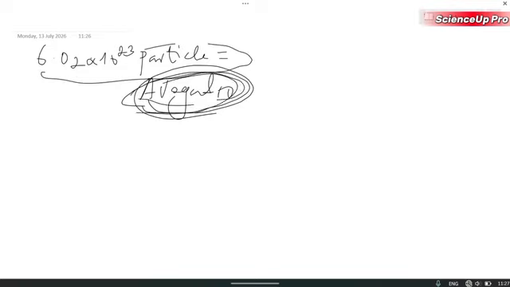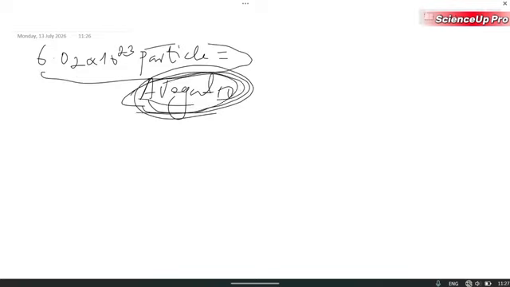And the Avogadro's constant. There is a relationship between these three: number of moles, number of particles, and the Avogadro's constant. And that formula says that when you have number of particles, let me use capital N as the number of particles, right? Number of particles is equal to number of moles times the Avogadro's constant. This is the main formula which you have to take note of.